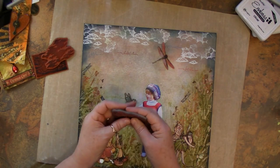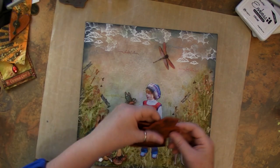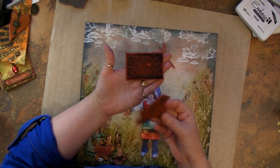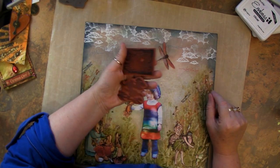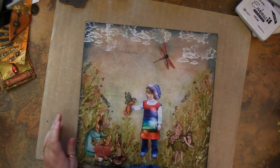from out of the Urban Tapestry set. I also like using the Stampscape stamps. Although these have been around for a long time, I've only got these recently, and I love using those to create my scenes. Okay.